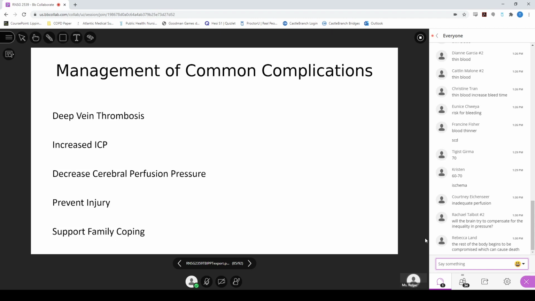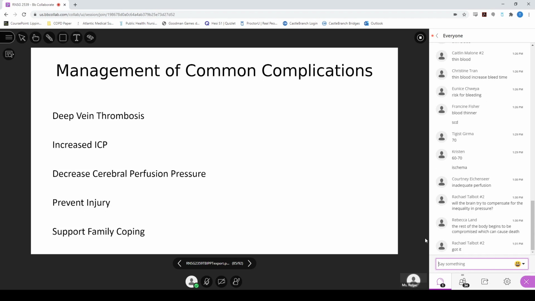So if the cerebral perfusion pressure falls below 50, you don't have enough pressure in there to keep the perfusion proper. Make sense? And you know that the patient's CPP is at an appropriate level when there's proper vasoconstriction of the cerebral blood vessels, and your ICP is at a normal level.